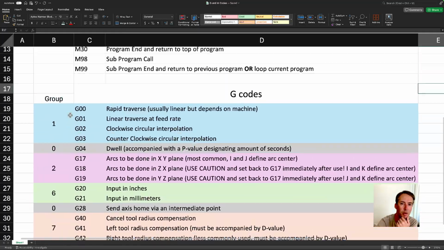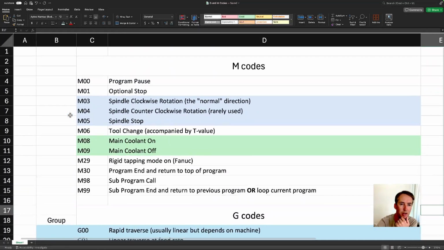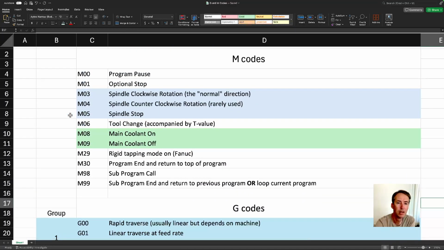We haven't looked at M codes yet, so there's some stuff up here that we should look at. M3 is spindle clockwise, and we call that the normal direction because some people get confused depending on which direction you're looking at. The spindle clockwise can be reversed, so it's easier to think of M3 as just turning it on in the normal direction.